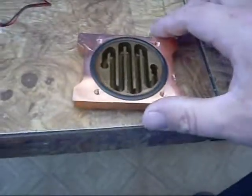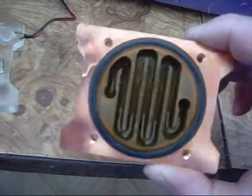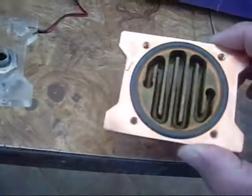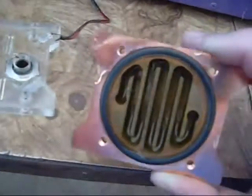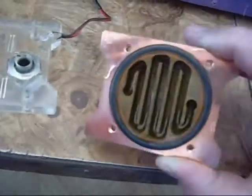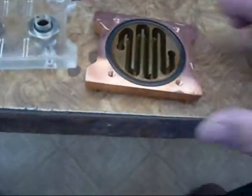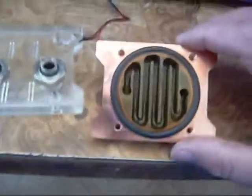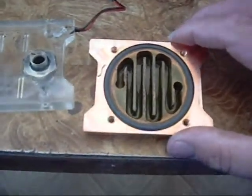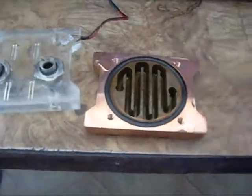Okay, before mounting the water block, I decided I better take it apart and see how bad it is after all that residue that was in the fluid. As you can see, it's all green in there. It's got like a green scale buildup on it from that fluid. We're going to have to try to clean this up before we can mount it onto the motherboard. Not sure what we're going to use yet. We'll try alcohol and stuff, see if we can break it down with something. Once I do get it clean, I'll let you know what actually worked on it.